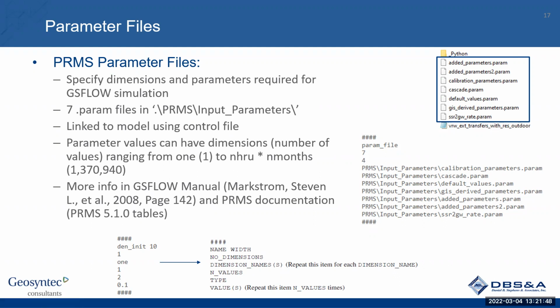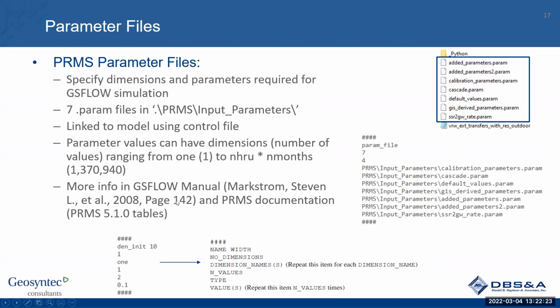These can vary quite a bit, what these values are. Some of them just have one number, so it's a single number. Some of them can have one for each HRU, so you'll have the 114,000 or so, that's the NHRU number. Or you can have one value for each HRU per month, so you'll have NHRU times n months, which is that number. So they have different dimensions. If you look at it, you'll see that all of them are different and separate from each other.